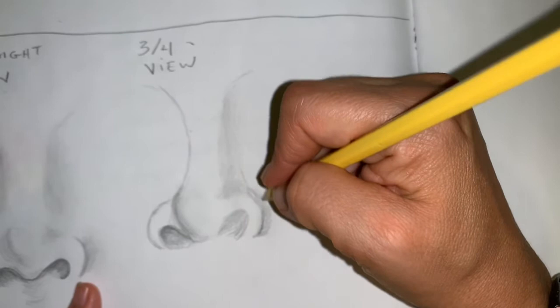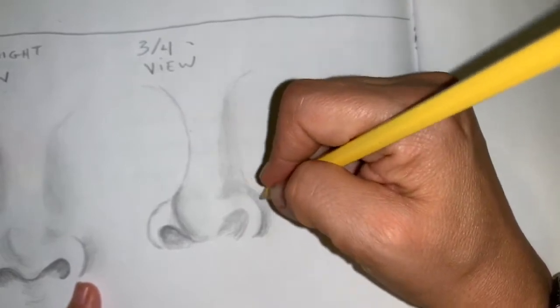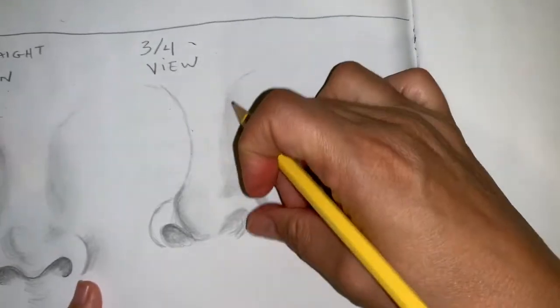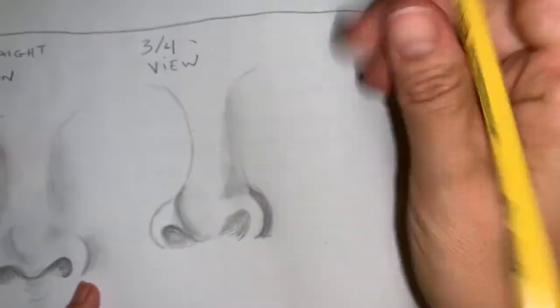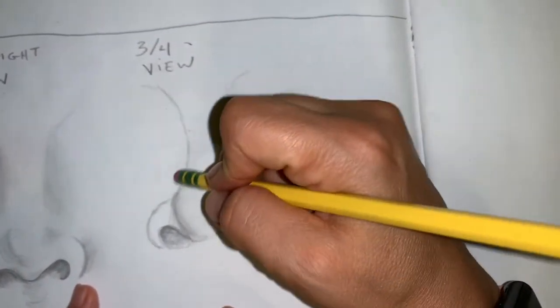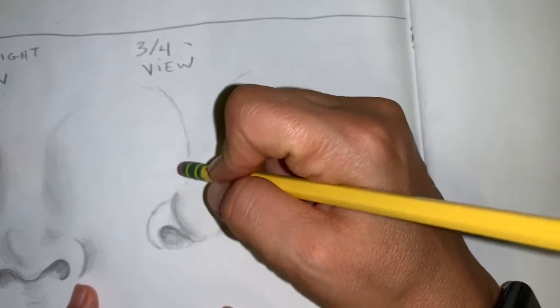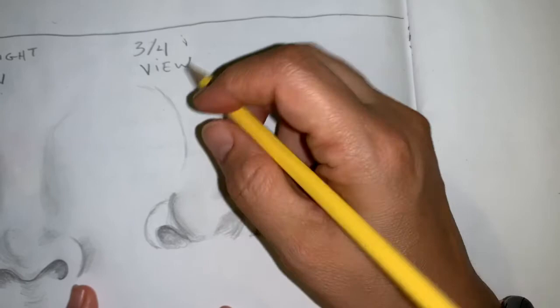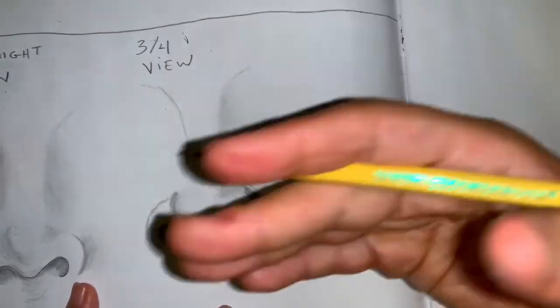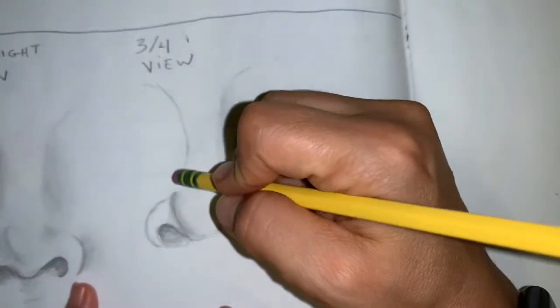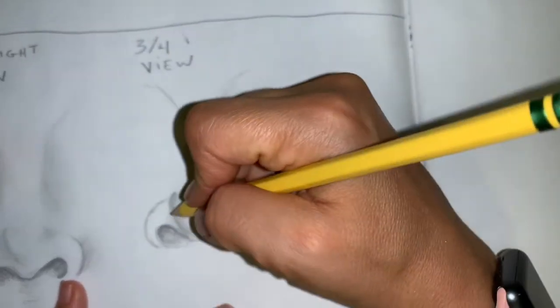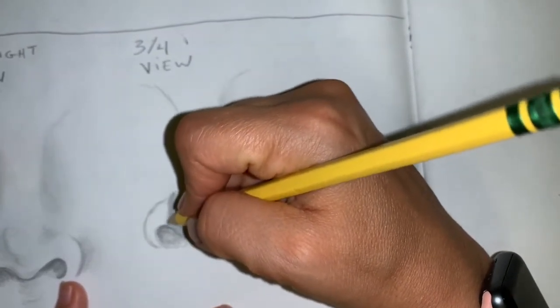It's always just adding more, taking away. Then here it's just a straight line, and we're going to almost erase part of that out so it's implied. An implied line means you assume. You can't quite see it, but your eye assumes it's there, your brain assumes it's there. And a little more shadow here, kind of like a triangle.